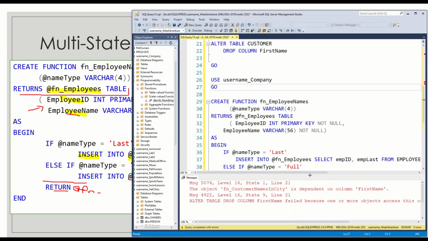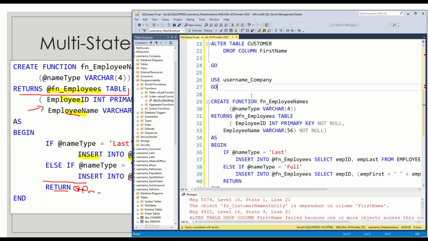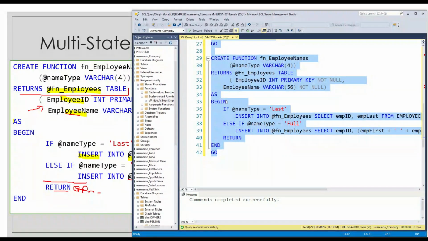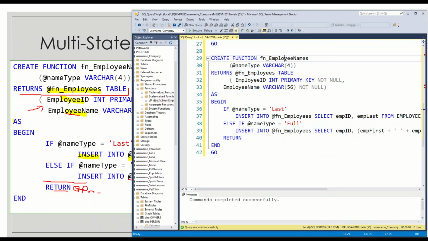Because our employee table is not in WeAdventure. So we'll execute these pieces to create the function. And now when I want to call the function, I'm going to select all, and we put this function, because it's a table valued function, we put it in the from line.